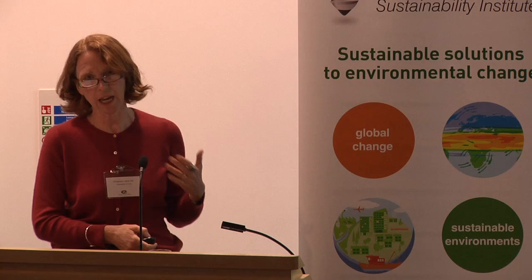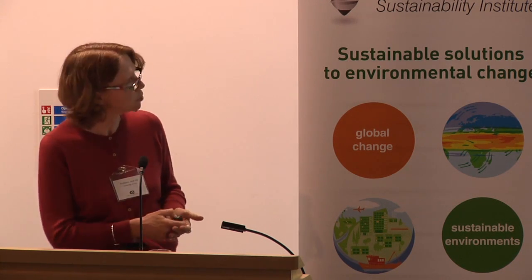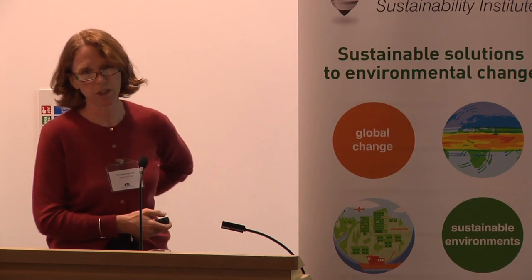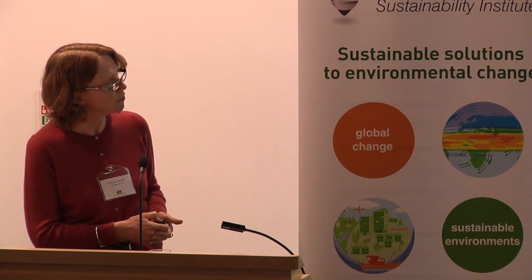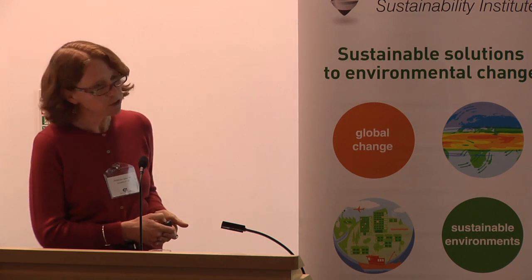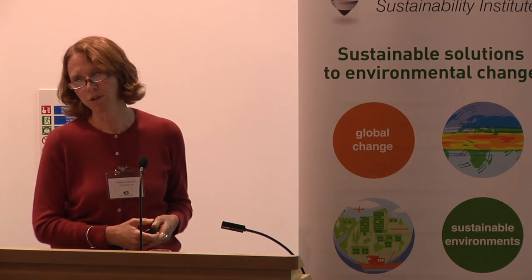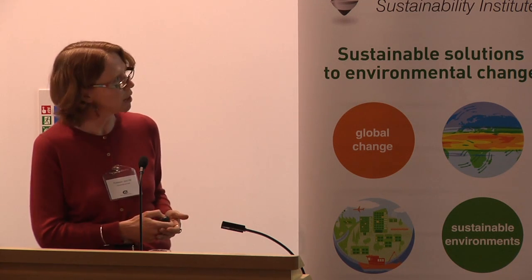So this is based on things like lapse rates and working out how much the climate has changed and how much a species should shift. And then what she's put on here to help you is the one-to-one relationship. If everything is shifting as you would expect for the temperature change at that particular location, then all of these data points for all of these taxonomic groups should fall on this line. You can see that there's quite a lot of variation, but this is a significant relationship, so you get greater range shift where you get greater warming. So there's quite a nice mechanistic link coming through from this meta-analysis.